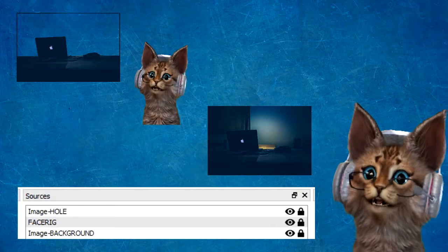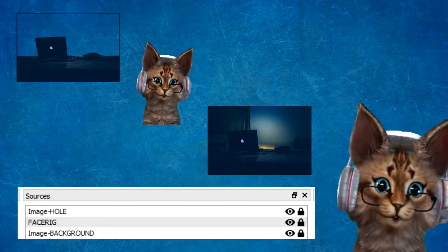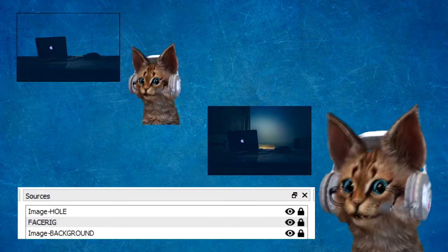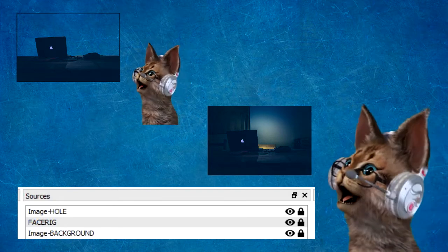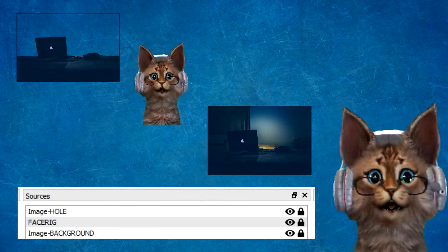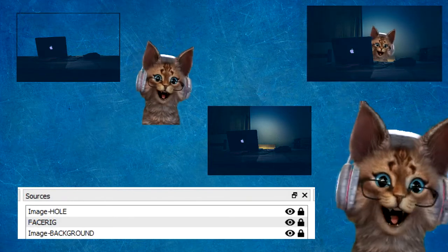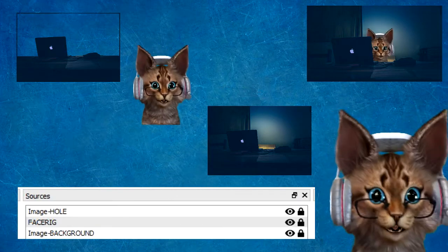The magic is in the layering. You have to have them correctly layered in OBS. Make sure you start with the background on the bottom, then Facerig, and then the picture with the hole on the top. It's just that easy to add yourself into the scene, literally.